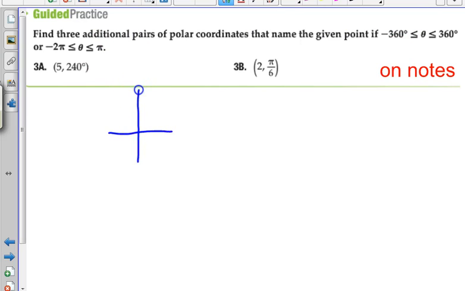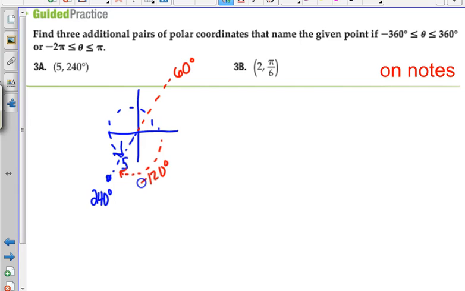Okay, basically changing all the signs around. So this one, 240, 5, would be here, yes, guys? And out 5 units. Okay, so that's at 240 degrees around this way. So some things would be the opposite end of it would be 180 less, which would be what line? 60, yes. Negative would be how much? Negative 120. Okay, I think that's what we need.